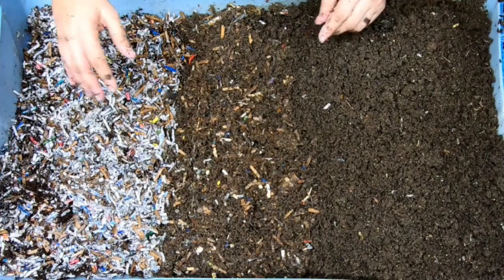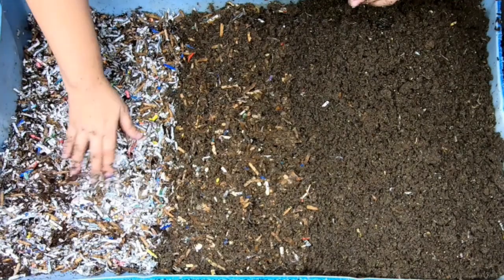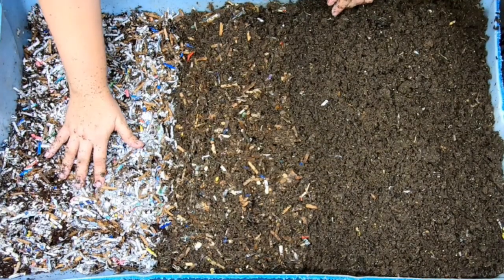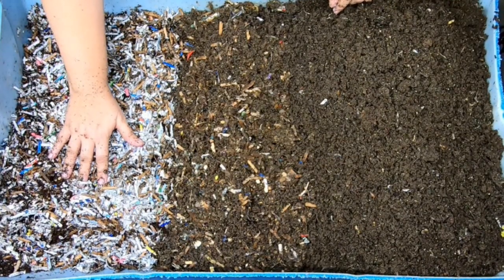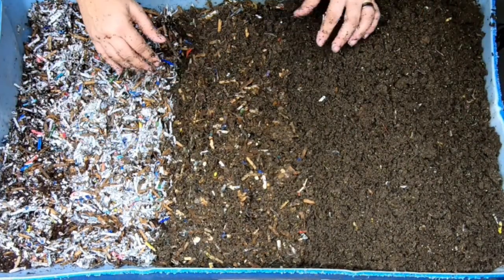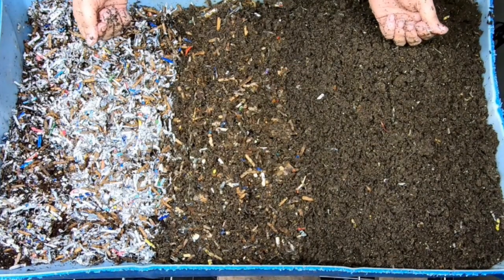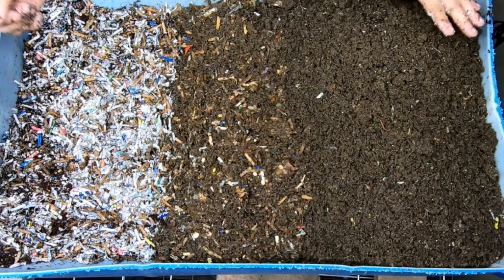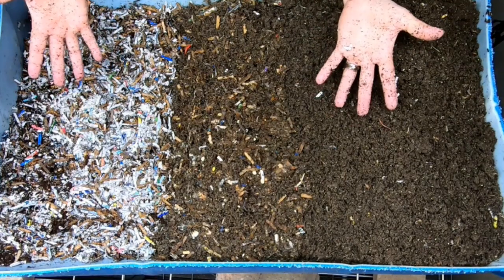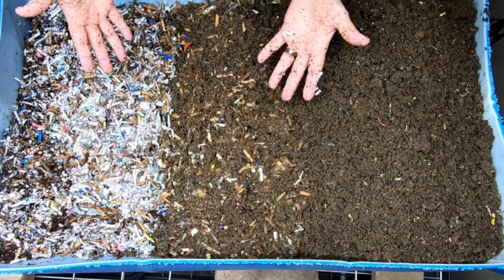I love the stuff. Once I found it, I was like there is no substitute for it. That is going to help the worms eat the bedding faster so they can eat more bedding and I can keep it out of the landfill. Now these worms all started from 500 cocoons in 2019 that I got from Emily the Crazy Worm Lady, and now we probably have maybe 5 pounds in here.